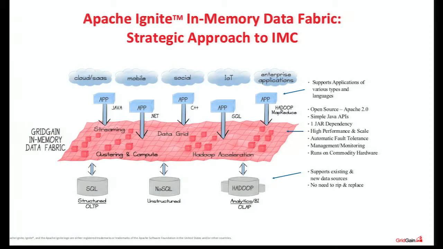So Apache Ignite is really an in-memory data fabric. Think about this. It's a type of software that allows you to move data away from disk and flash into the RAM across multiple computers. And from this point on, things will go dramatically faster. That's a simple idea. Once we move data into the RAM, we'll give you all different types of processing.